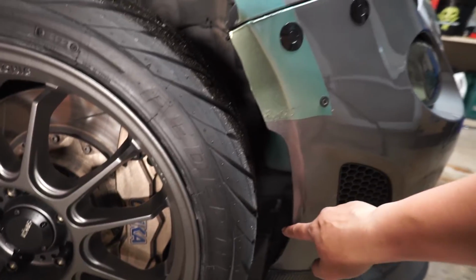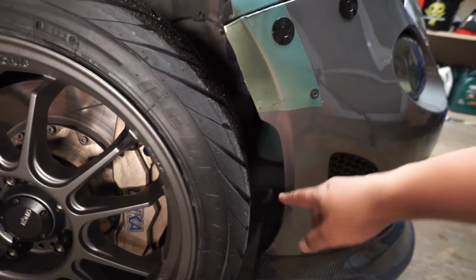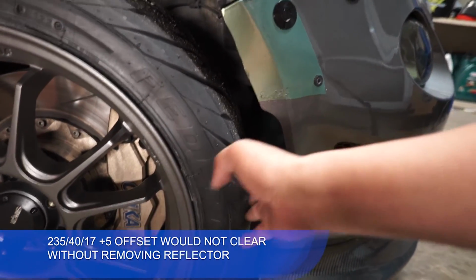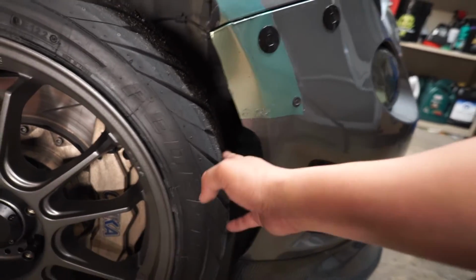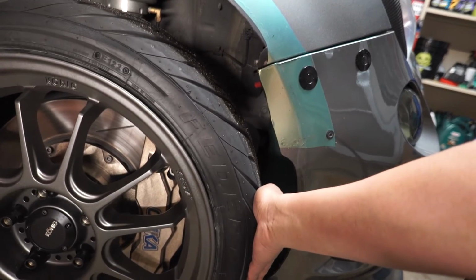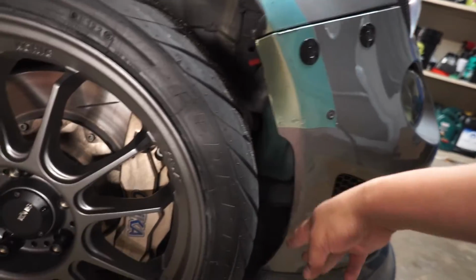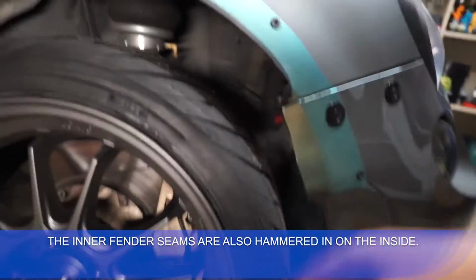I did remove my blinker here, or the reflector here, because this actually will not turn with certain types of wheels, depending if you're running the 235s or not. I went back to the 215s, so it won't rub as much, but it still rubs a little bit. You can tell here on the tire that it does rub.